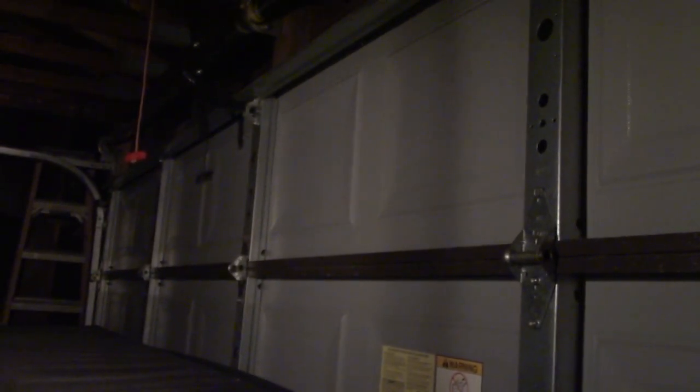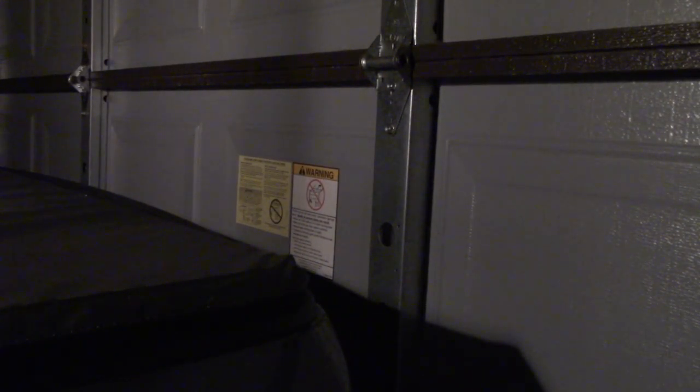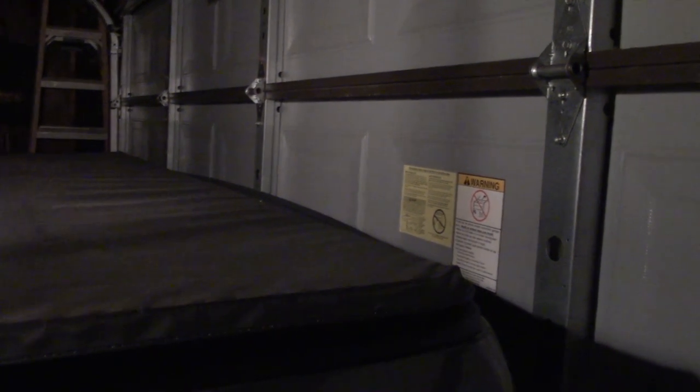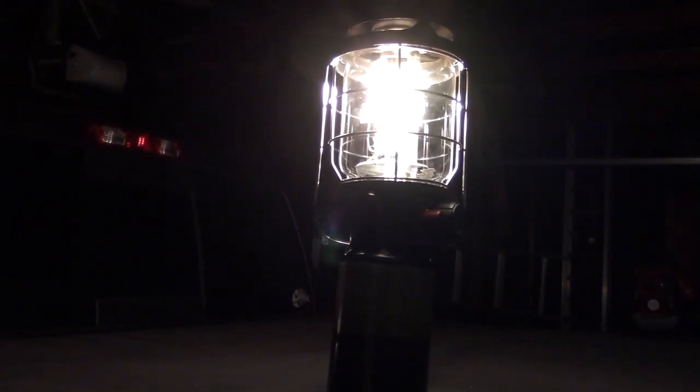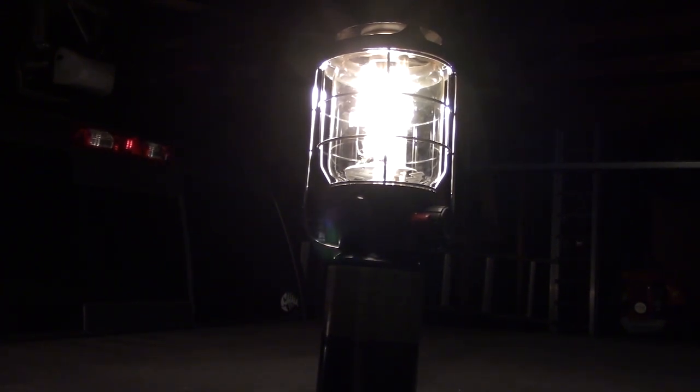If I move the camera around a little bit, once I point it away from the actual globe, you can see that the back of my garage door is perfectly illuminated. I've just got this thing sitting up on the bed cover of my truck. I like it — it's at least as bright as the lantern I'm retiring, and probably brighter once that mantle really finishes breaking in.